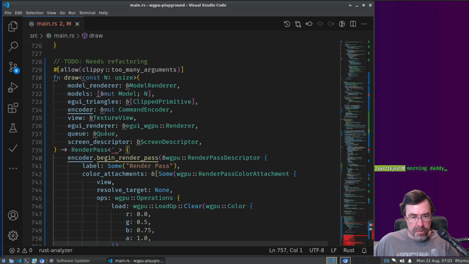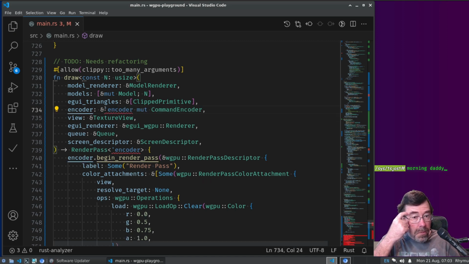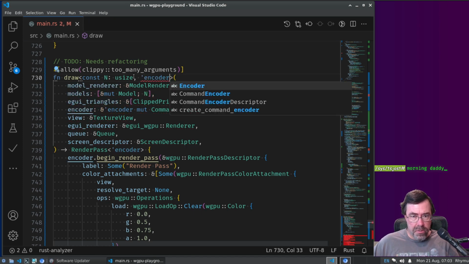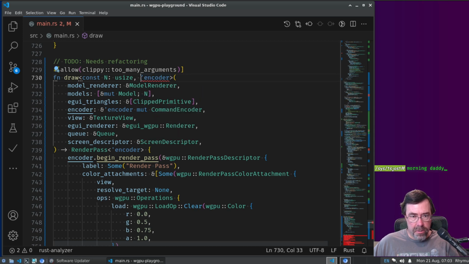Okay, what do we need for the render pass? Need to know the lifetime, so the lifetime of this is the same as the encoder, right? Okay, to do that, was it the end or the beginning? I can never remember these things. Sort of arbitrary. It'll tell me if I get it wrong, right? Hey, it must be declared prior.